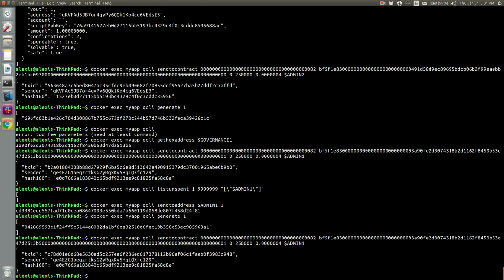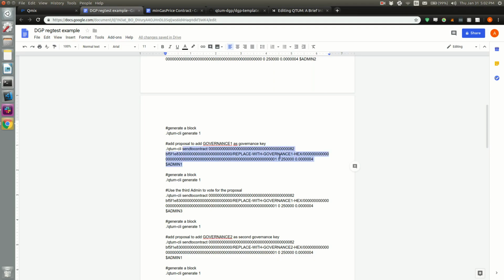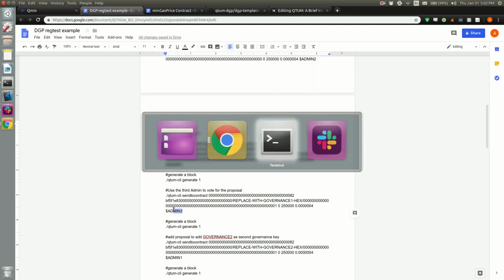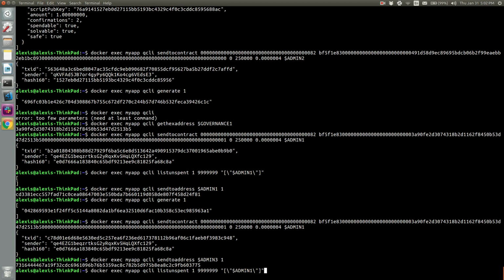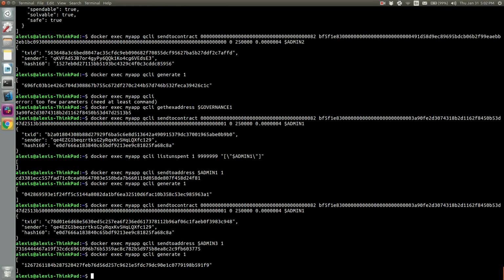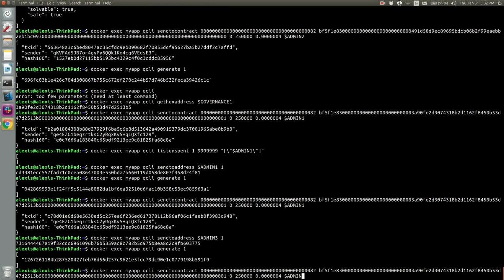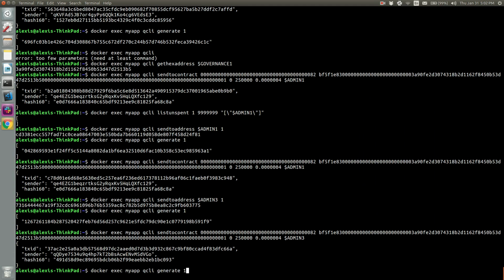Make that command again. And now we're going to need a second administrator to vote for it. And I believe in my examples, I have the third admin voting for it just to show that admin 3 has been added. So let's send to admin 3. And now we're going to use this command again and just change this to admin 3. Like I explained before, this is going to be interpreted as a vote by the DGP smart contract. We're voting to add this governance party, and it's going to be admin 3 voting for it. And we're going to generate one.